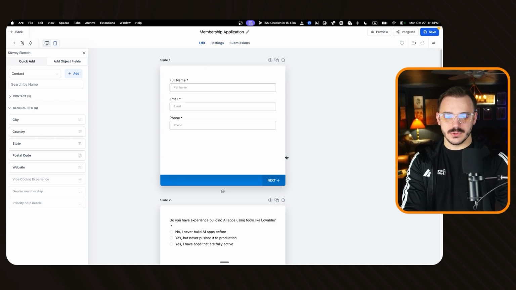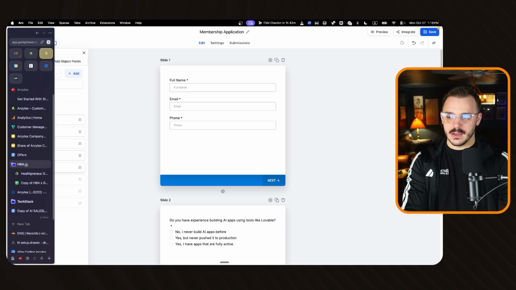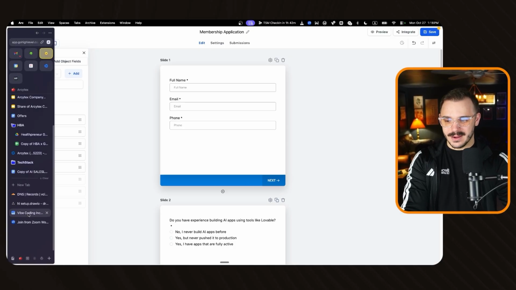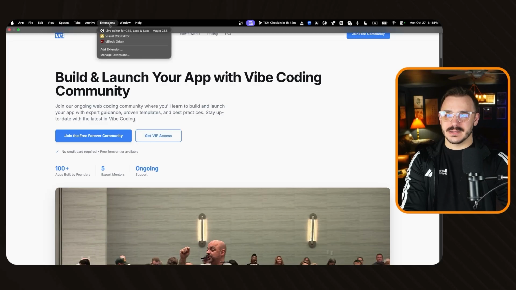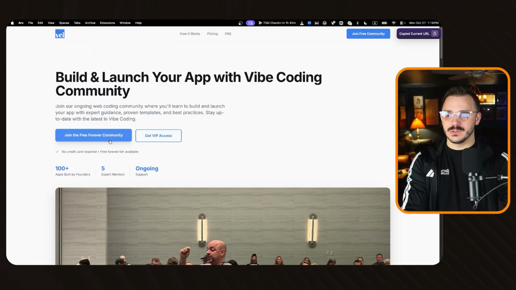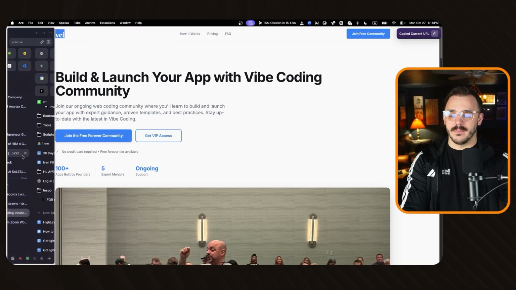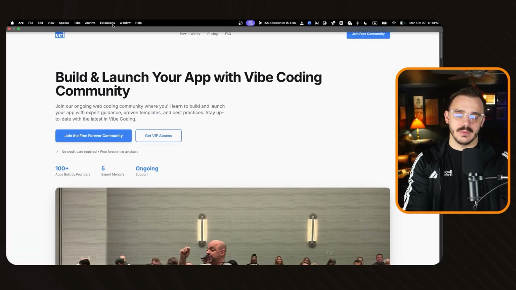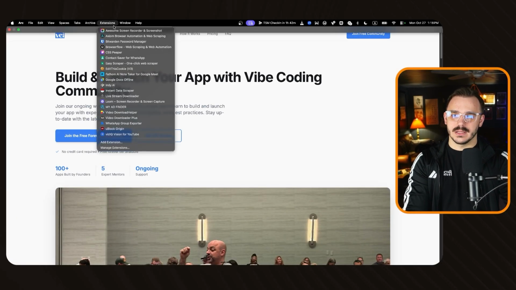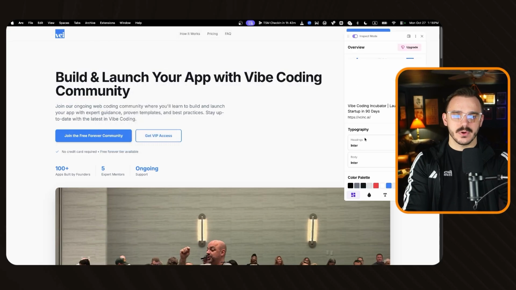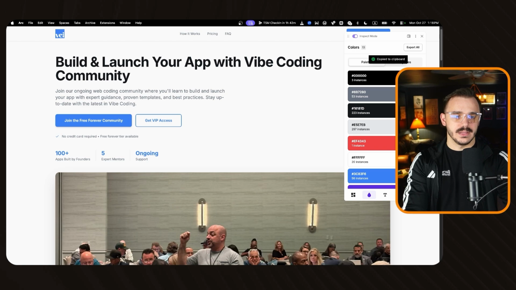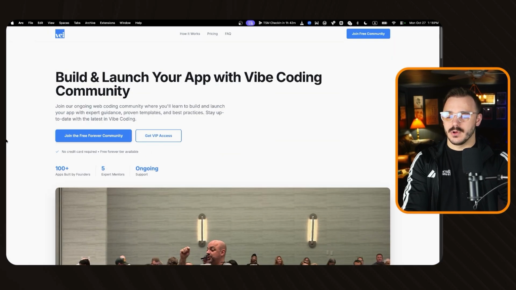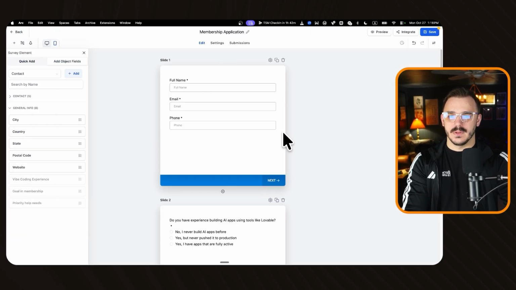Next, I want to customize it a bit. So let's say the color correlates with our color in here for the vibe gun, but I want to customize it a bit, right? What I might want to do is get the color from this button and use the same color in my survey. In order to do that, I can click extensions, and I use CSS Peeper in my case. If I go to colors, I can copy this blue right here. That will allow me to use the same color in my survey.